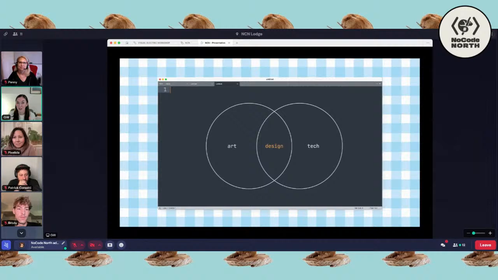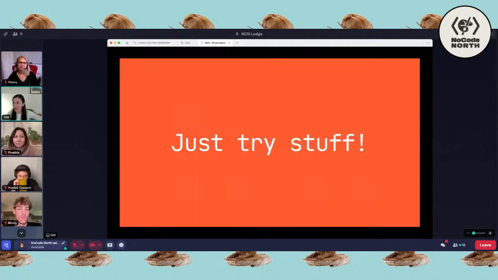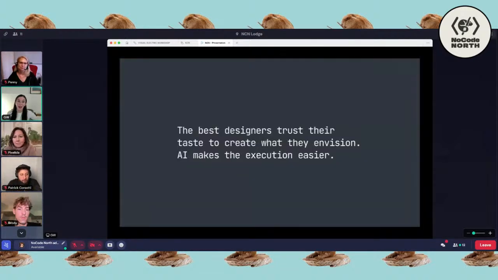And that is where I think tools like Visual Electric are really powerful as web designers or creatives or whatever we are doing. I feel really, really strongly that the best creative work of the future is going to be created by designers that trust their vision, or trust their taste rather, to create what they envision.